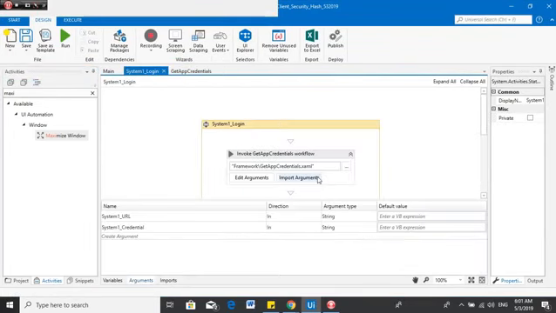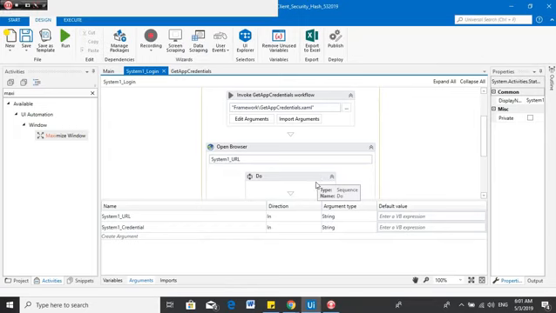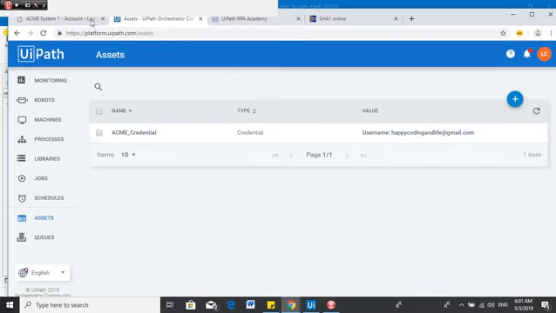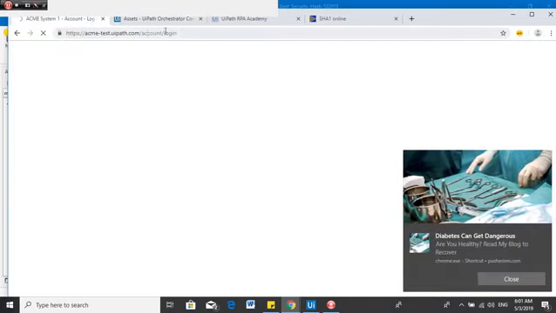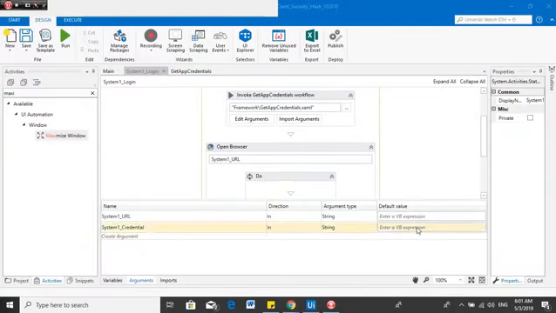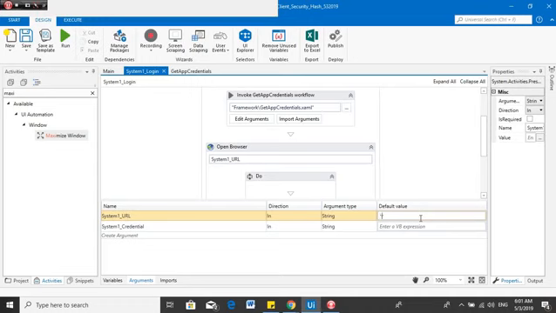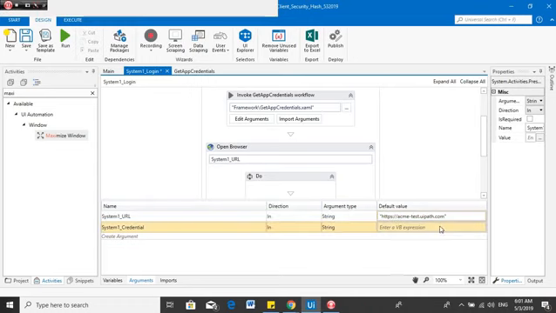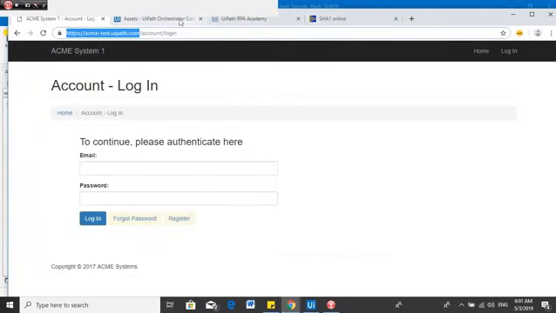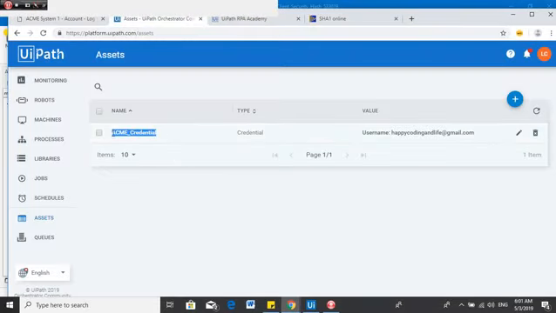Okay, because there's no value in here, so let's put a default value. So for the system1 log, for the URL, let's use this. Why is this showing? And for the system1 credential, let's use this one.